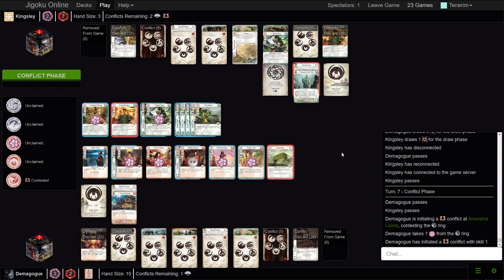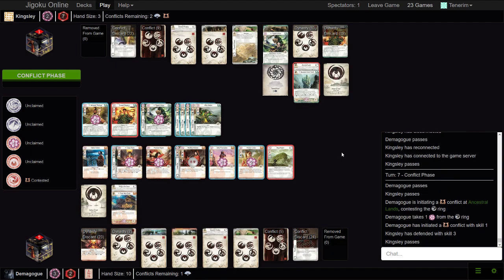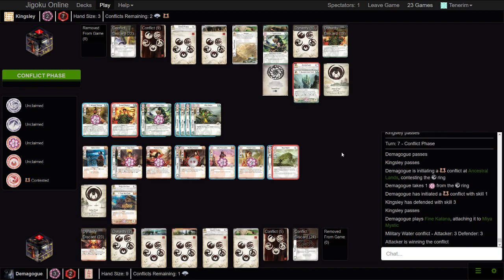I imagine... Right, so worst case scenario here for the Phoenix player is he plays Against the Waves to bow out Doom Chigenya, then double Storms. And then Kingsley moves in a big character.